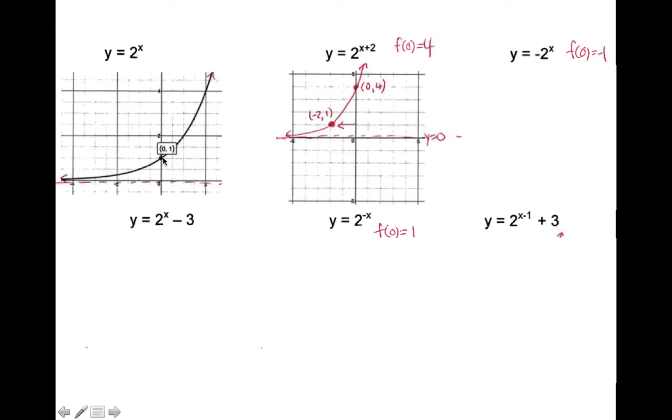So I took that key point. That's really important to use here. That 0, 1 is a key point, and I'm moving that point back 2 units. All right, so translating it 2 units. So there it is. It's now here.